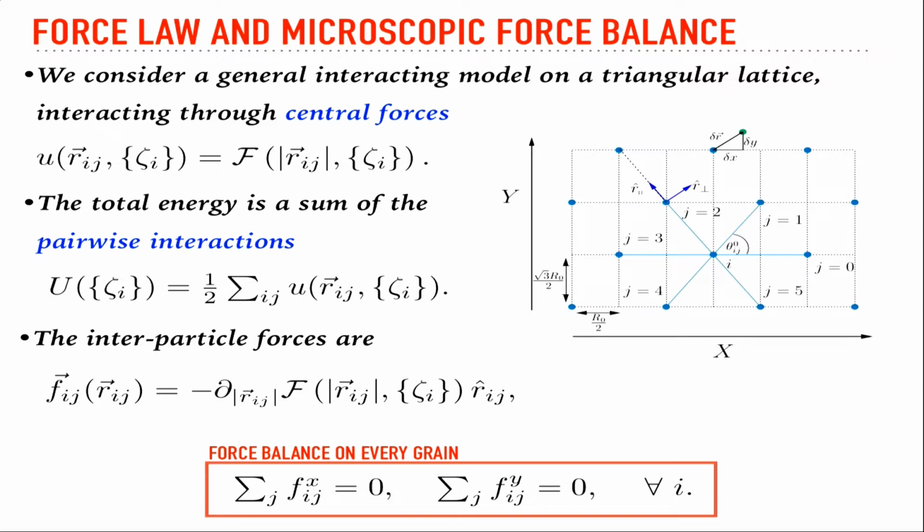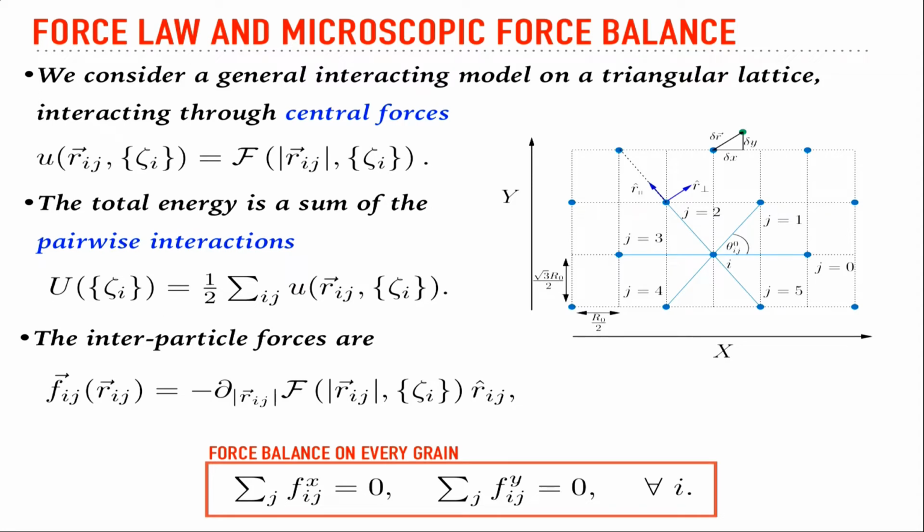before I tell you what the results of such a model are. So if you consider a general interacting model on a triangular lattice, so these are particle positions, and as I said, i is the position of this particle and j are its neighbors, which are labeled from 0 to 5, let's say. Each particle has 6 neighbors. This is some central potential, so Rij is the distance between particles, so the potential is only some function of just the distance, and zeta i are the quenched variables which are representing the disorder, for example, on the particle sizes.